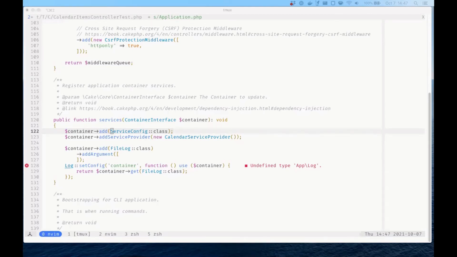I can will things into existence in 4.3. It just takes time. This service config allows you to have service classes that depend on configuration. That's its primary use case. So if our calendar service needed to access configure data and we didn't want to just siphon it out of the global namespace, we could use the service config and get it from there.